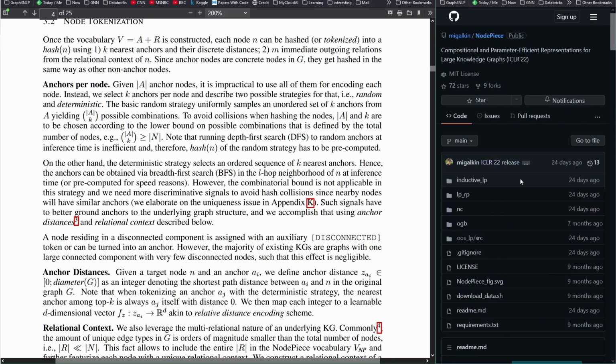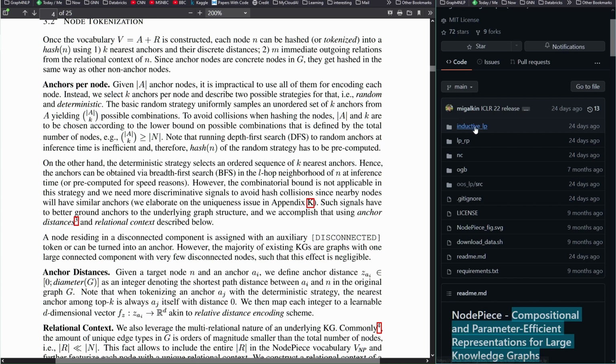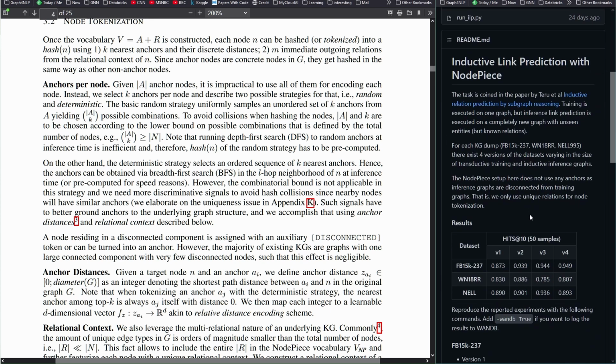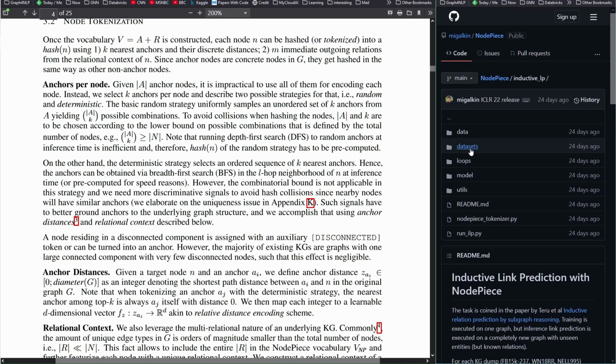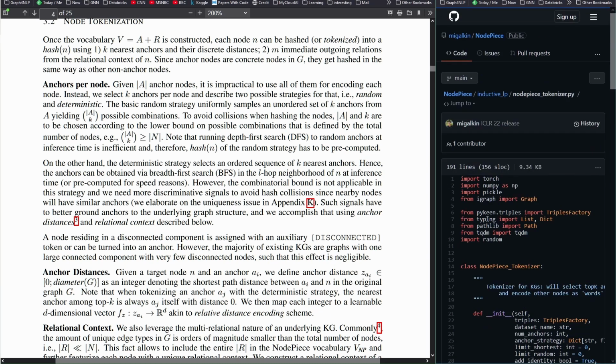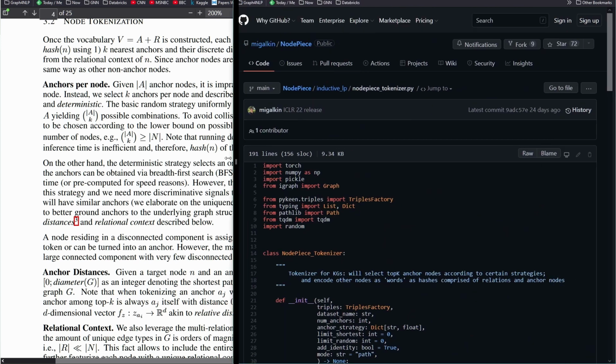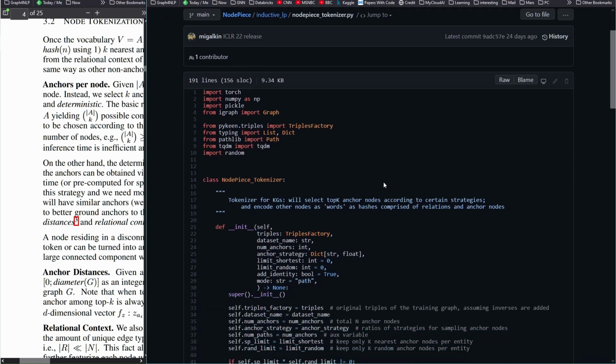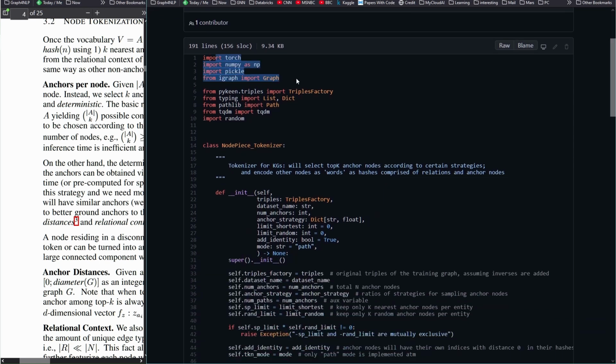And if you're interested in the code, you have here, for example, for link prediction, some code and some explanation, some benchmarks, but we are interested, of course, in pure coding. So let's have a look at this. And here you have the NodePiece tokenization now in detail: import torch, iGraph, PyKEEN.